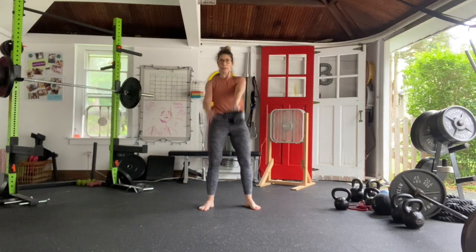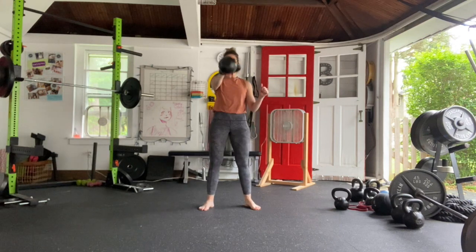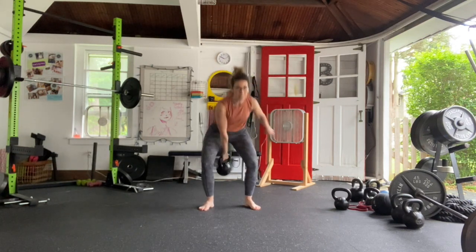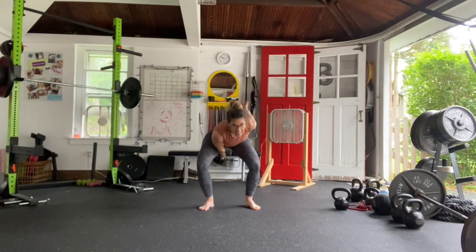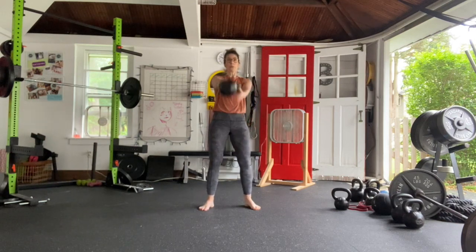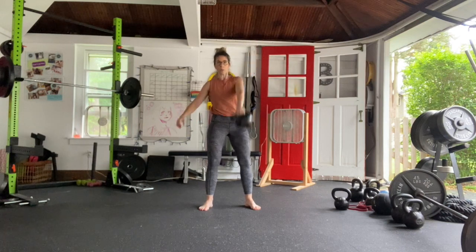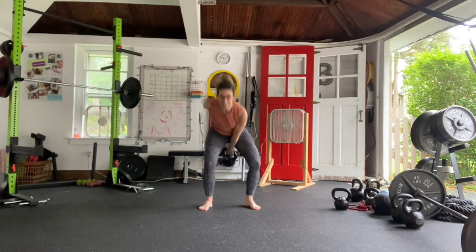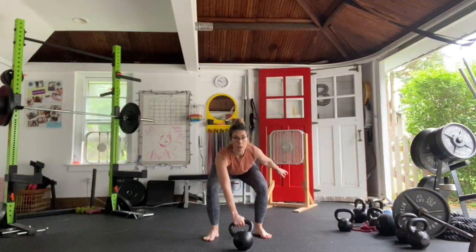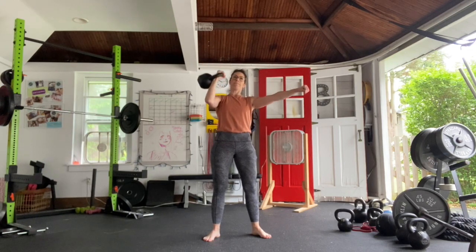So from 2 get-ups, we go to 3 one-armed swings. From 3 swings, we go to 4 high pulls per side. This is a 16 kilo bell. And from 4 high pulls, we go to 5 clean and press. Hike, clean, dip and drive.